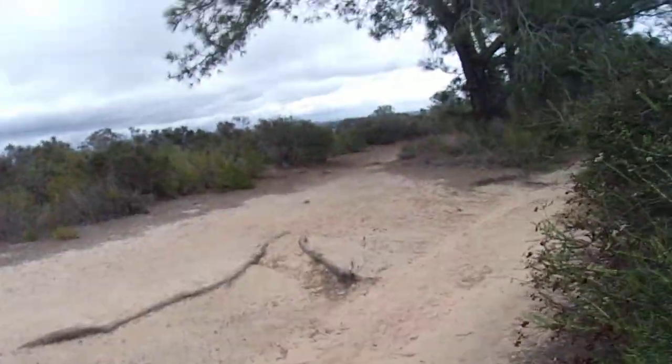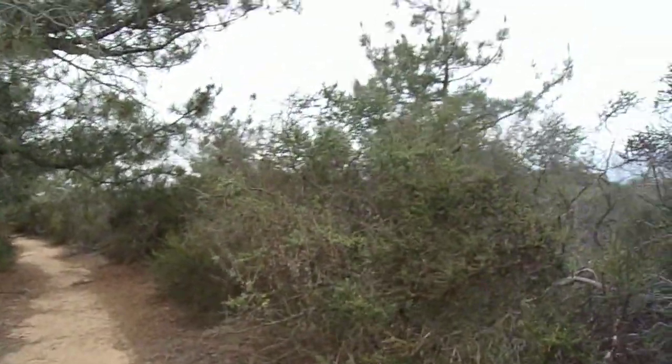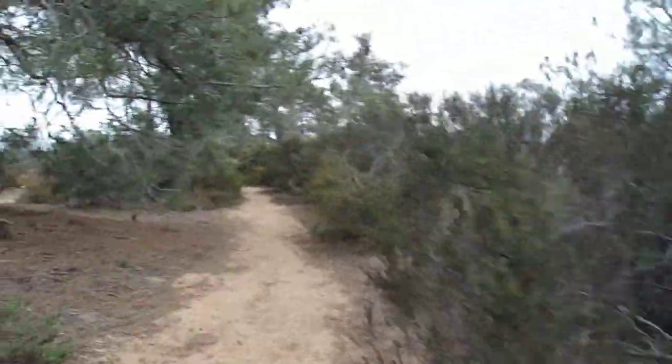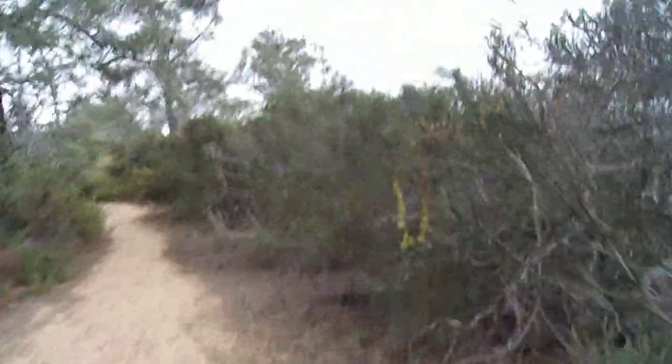Now I'm on this ridge trail that I was talking about earlier. I was over yonder on the other side. So you kind of get the power line cutting through here, but it's a pretty nice ridge over here. Very flat trail. Really see some cool stuff over here. I do remember this first time I was here. It's a beautiful trail. Nice little ridgeline woodland of Torrey pine over here. Beautiful over here, I'll tell you that.